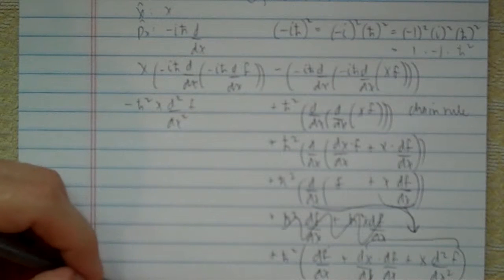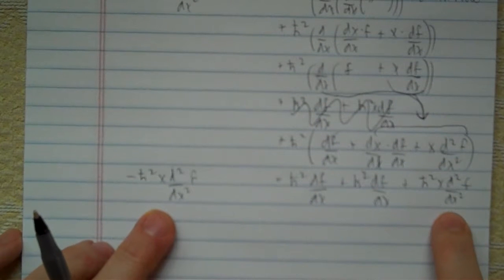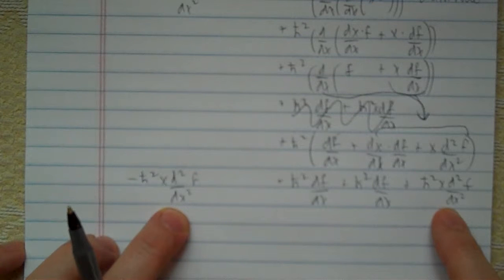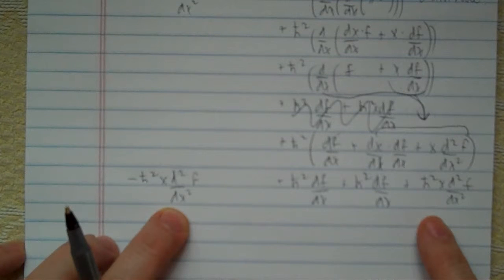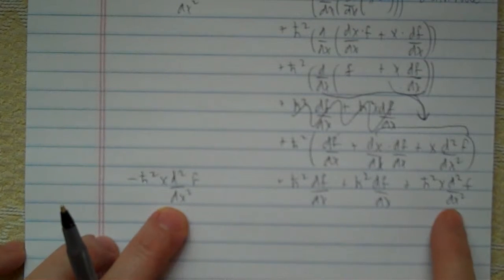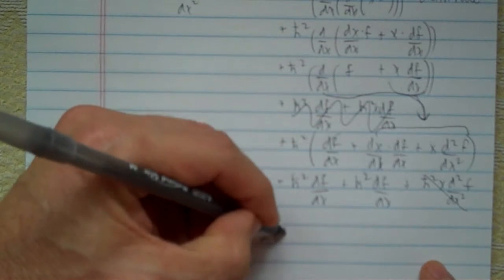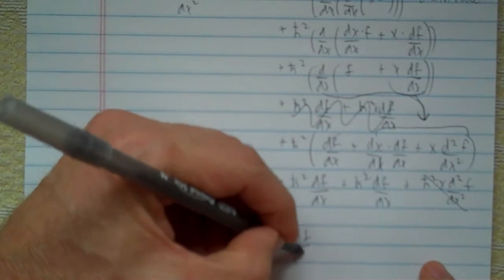Okay? Now, this was just this downside. Let's bring this guy down. Minus h bar squared x d dx f. Okay? Looks like these two guys, I just brought that down. I think that was off camera. You might want to pause here. If too much of that was off camera, you might want to pause and catch up with that. All right. But you see these two terms, one's positive, one's negative, so they cancel. This then becomes 2 h bar squared df dx.